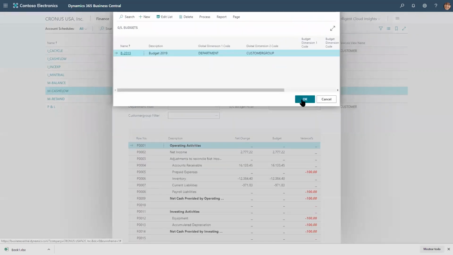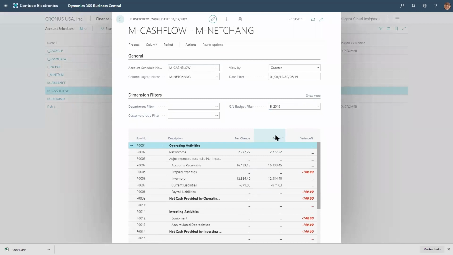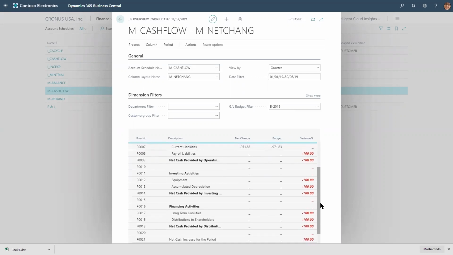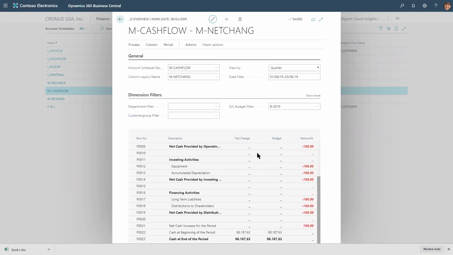And for me, it will be very important to understand what I'm doing at this point: I will be working with one specific report that includes my GL information and uses my very own idea of how to make a layout for my own criteria. And in this case, you can see that you can still toggle between the change budget variance or a column layout name by dimension or by the specific date filters that I have here. Okay, so this is another example.